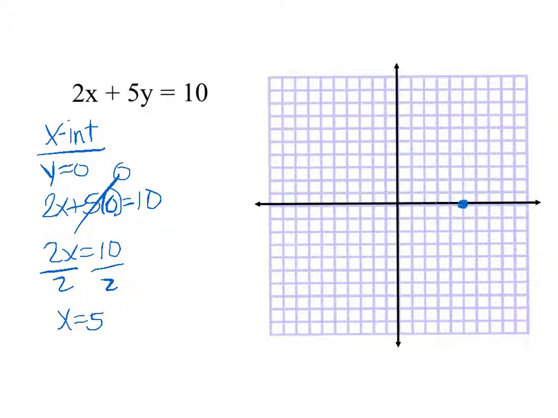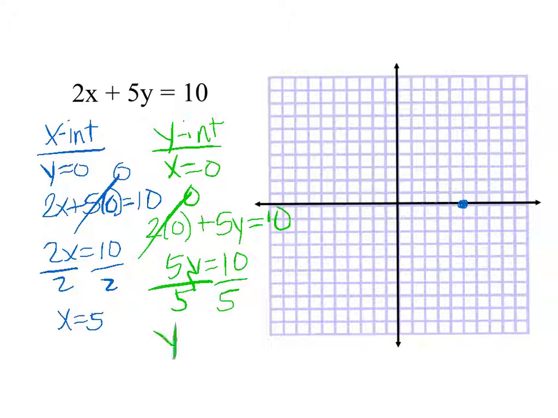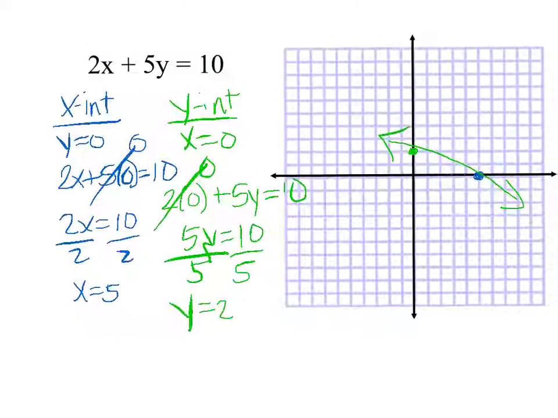Then I go to my y-intercept. For my y-intercept, what's special about that? X equals 0. I feel a little bit like Dora asking you a question, expecting you to answer, and then I can't hear you. But x equals 0 for the y-intercept, so we got 2 times 0, 5y equals 10. 2 times 0 cancels out, so I just get 5y equals 10. Divide by 5, and y equals 2. Now that I have my 2 points, graph a line. Hopefully you do better than that. And there you go. That is graphing a line both in slope-intercept form and standard form.